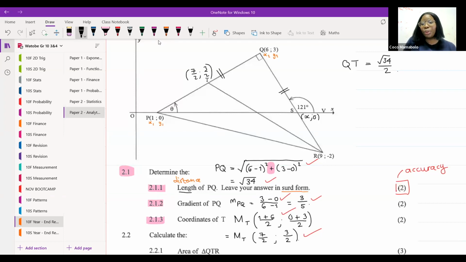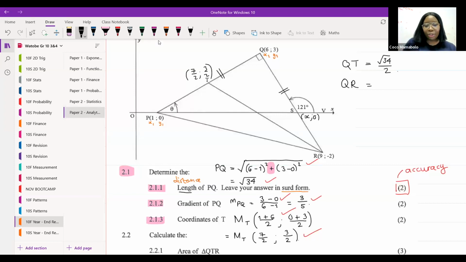Cool. What is the length of QR? The length of QR, well, I actually put everything in decimal form. Well, that's 7/2 and 3/2. I turn it into decimals. Oh, I see. No, that's fine because that's just going to be 3.5 and 1.5. Yeah. So which is fine. 3.5 and 1.5. That's perfect.